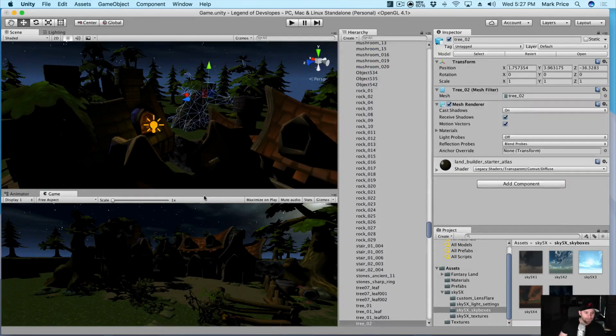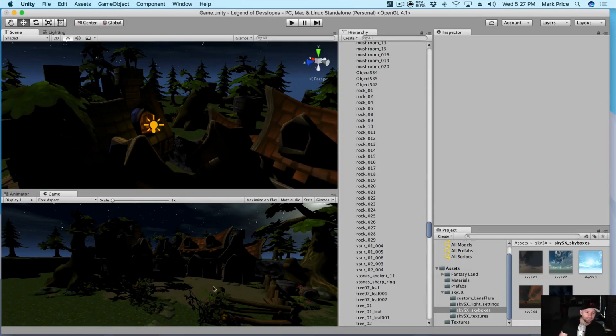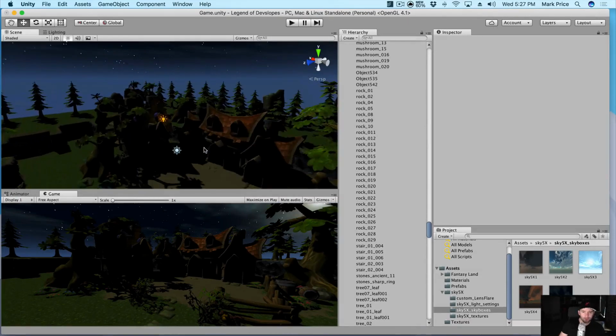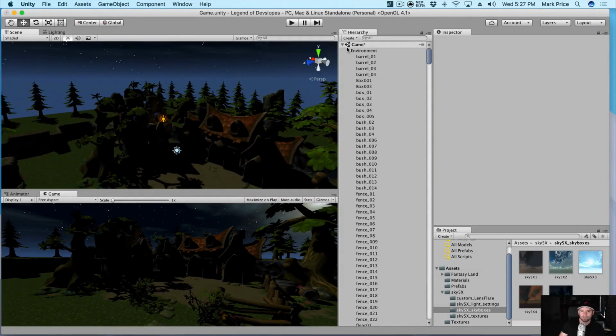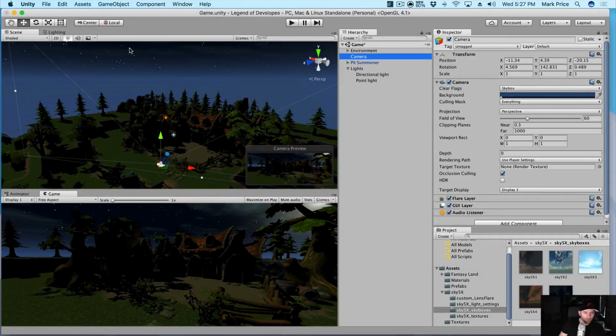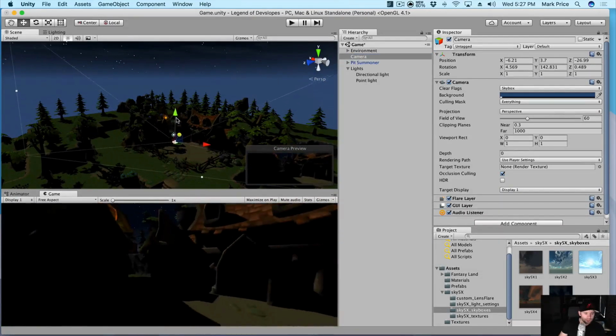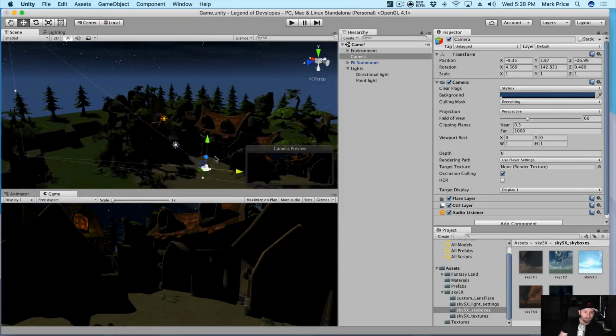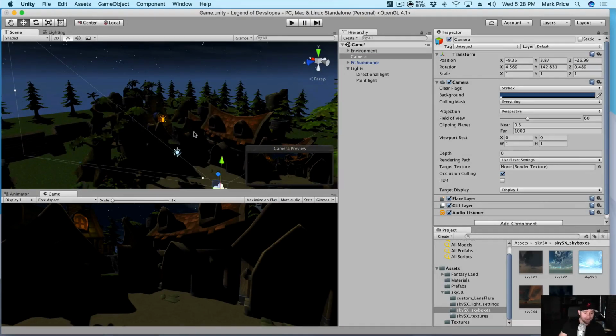Now, it doesn't really look like it, does it? Let's move our camera a little bit closer so we can see what's actually going on, and then we'll fix it. So we've got our camera here. Let's click global to make it global. Move it over here slightly. So there's our light. Does that look realistic? Does that look like light's coming out? And I'm going to have to say no, it doesn't actually. It doesn't make me too happy.